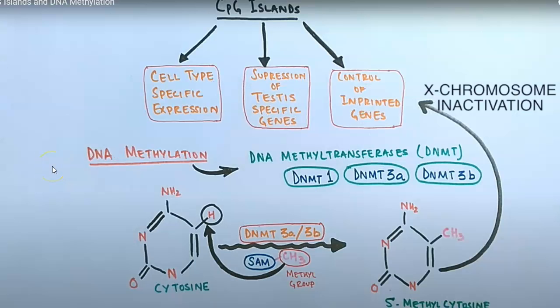And finally, there are classes of the DNA methyltransferases. DNMT1 is a big player in the actual methylation itself, but 3A and 3B also have roles in maintenance as well. Just to give an example, it's mainly the cytosine that is methylated, and basically how that happens is you can see that, for example, in this case, DNMT3A or 3B would catalyze, through the addition of SAM, a methylation at this particular location.